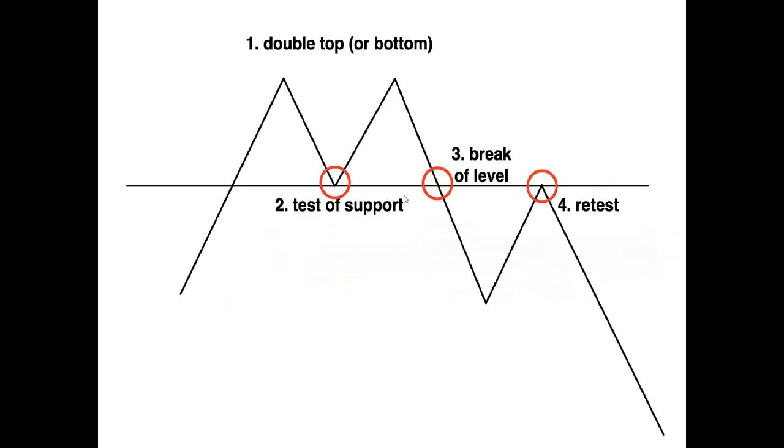Basically, what happens is this. Okay, the market will be on an uptrend, but it'll get exhausted. What tends to happen at the top of uptrends before it reverses is some type of double top or triple top type structure. Okay, so in this case, we have a double top. It's trending up, but it's already near the end of the trend, right? Pulls back, hits some type of support.